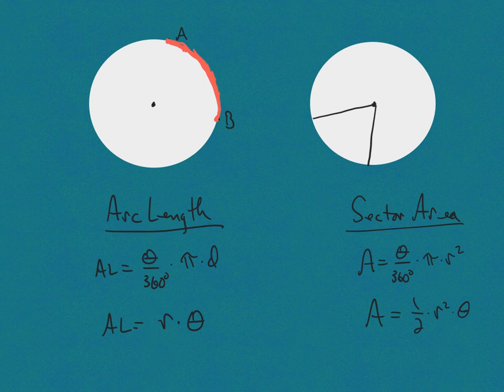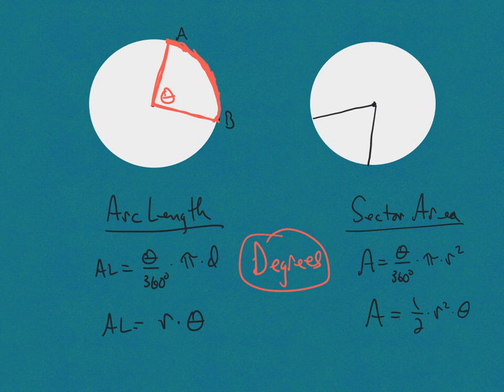So what I've got is the formulas for the arc length of a portion of a circle. And I've got one formula when the angle is measured in degrees. The arc length is the central angle divided by 360 times pi times the diameter, where the angle means that we're looking at the angle formed by the radii drawn to A and B. And then the diameter, of course, is the distance all the way across the circle that goes through the center.